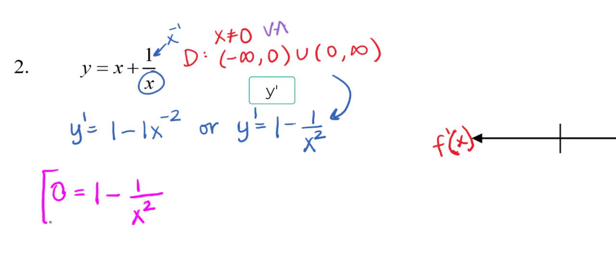I'm going to multiply everything by x squared. There are other techniques, but hopefully our algebra is pretty solid at this point. I will factor. That way I can see the conjugate pairs. And I get two solutions for x, -1 and +1. And yet there are three values if you look on your number line. Well, that's because if I write these in order here, I have a -1 first, then a 0, and then a 1. And I also am going to label this as a vertical asymptote.